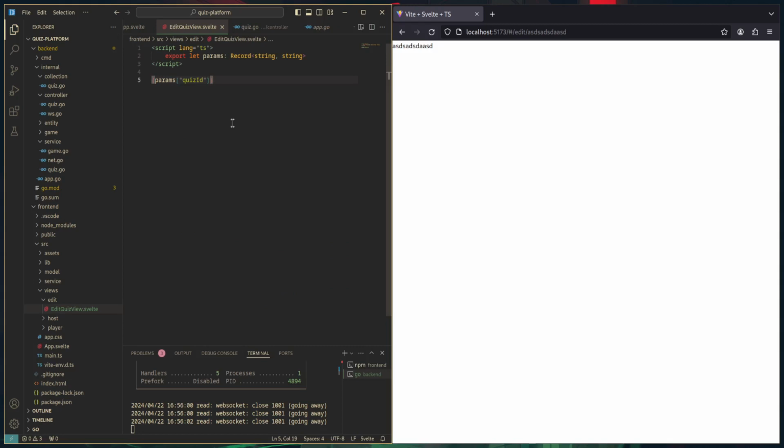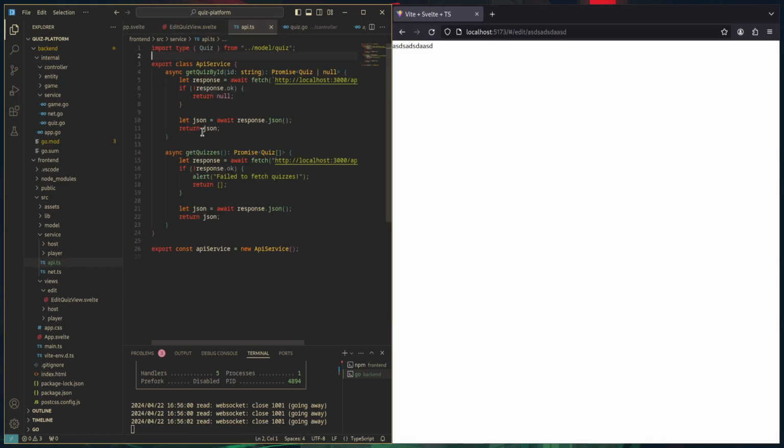So what we're going to do here is actually make a HTTP request to our backend to fetch a quiz by its ID. We currently have a route to fetch all the quizzes in our database, but that's not what we want to do here. We want to target a specific quiz ID which we want to fetch the data for. So we're going to use that params quiz ID and then send a HTTP request to our backend to get a quiz by its ID.